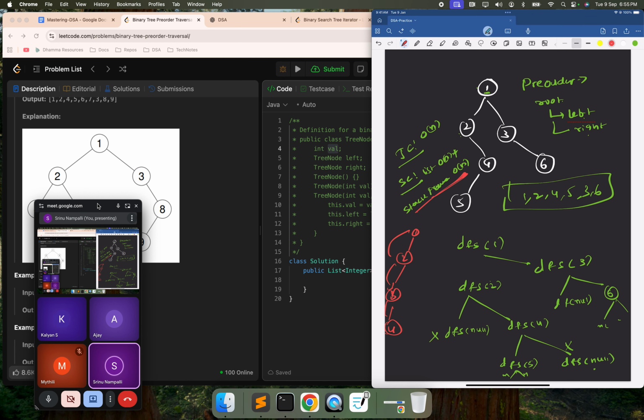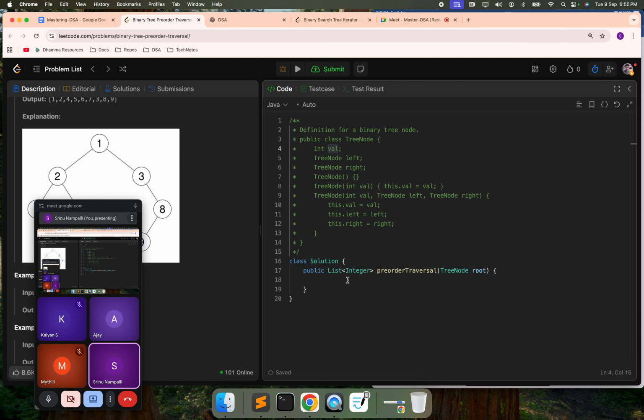So let me simply write that code. You will have a DFS, you will pass the root and also our result list. Private void dfs of tree node, you will get a root and a list of integers.